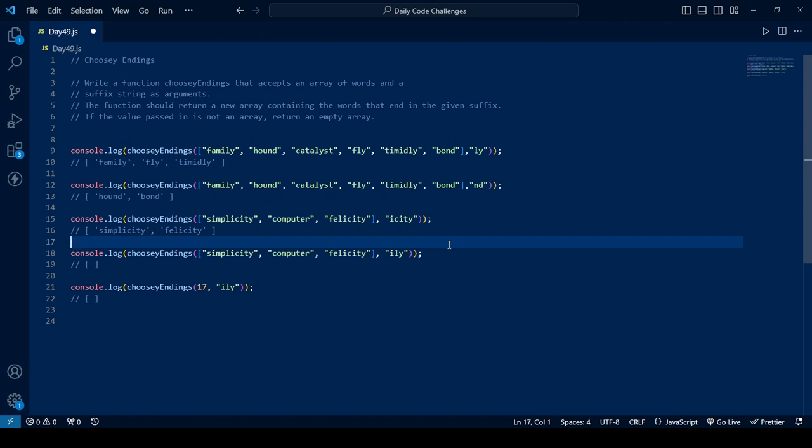Simply put, what this means is we have two parameters or two arguments in our function. The first one is an array, and the second one is a string.